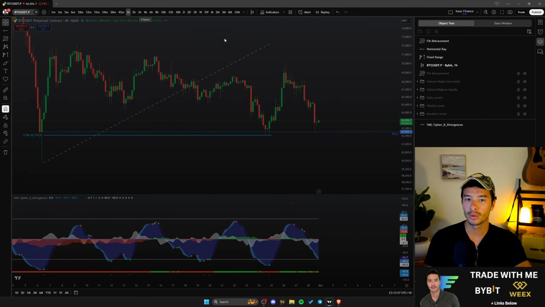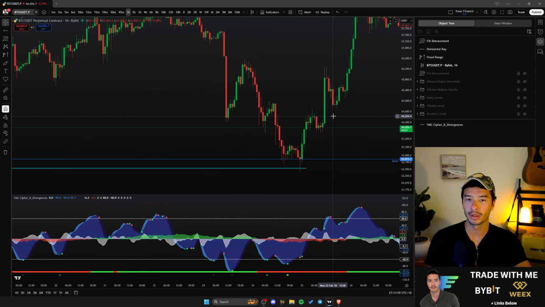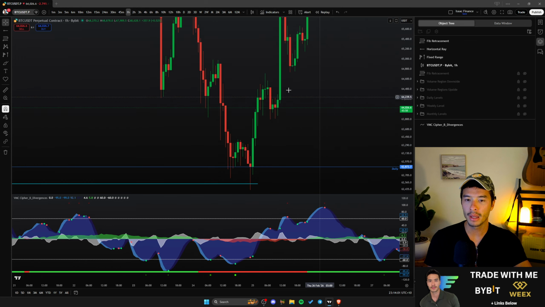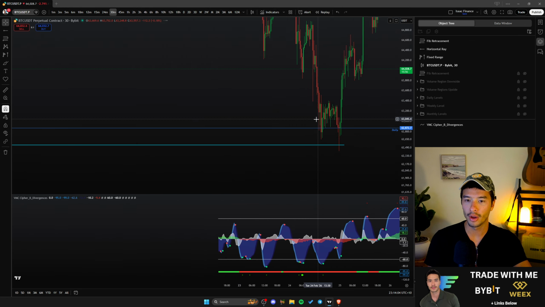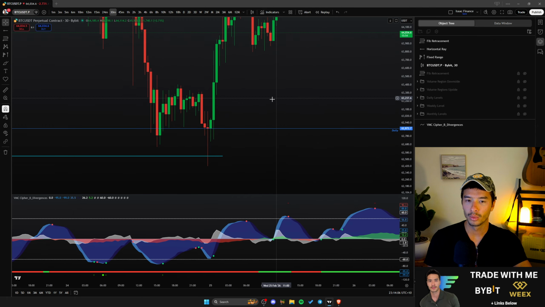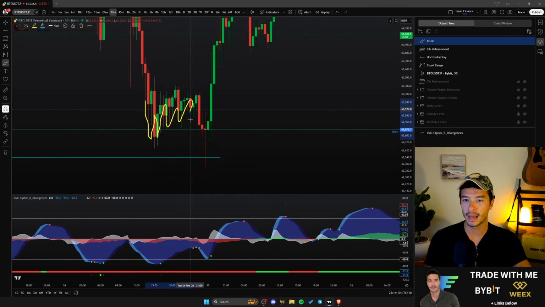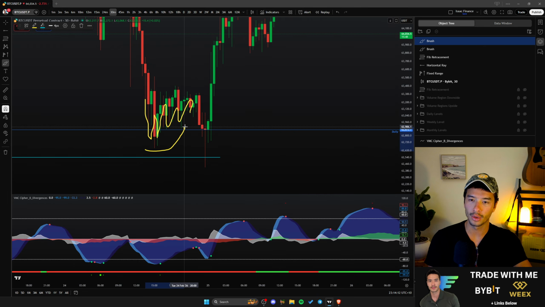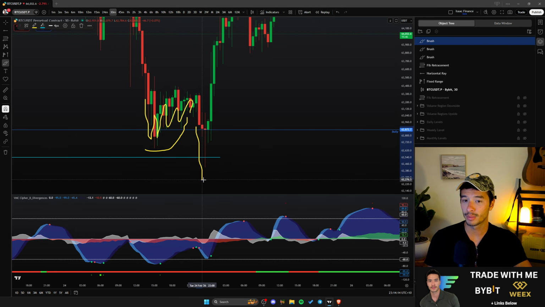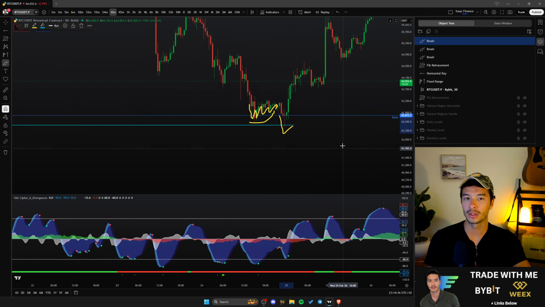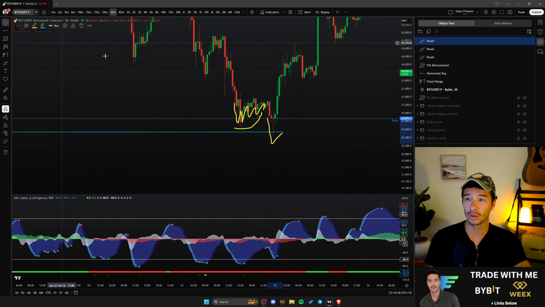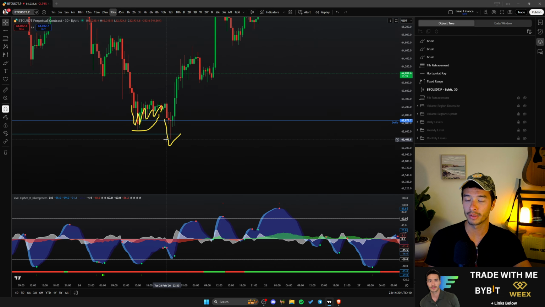So what you could do is zoom in on the hourly chart to get a better picture of what we're seeing here. Immediately off the bat, on the 30 minute, we'll do that even more, we could see we were tampering with this level. Tap, tap, tap, tap, tap. What does this do? It builds liquidity to the downside and spiking down. Now I did get in this trade, I did make profit, but it was very close to getting liquidated because we had this spike down and I was getting ready for it to rocket up.